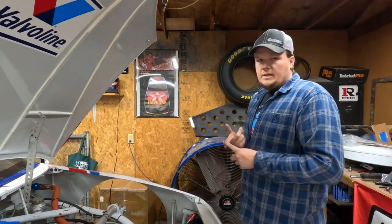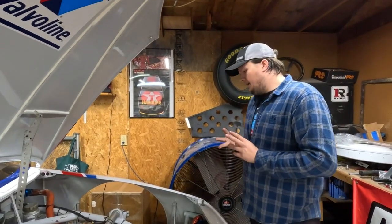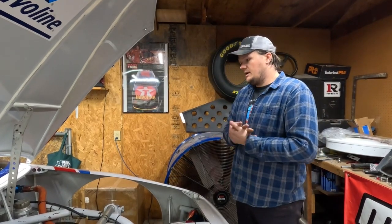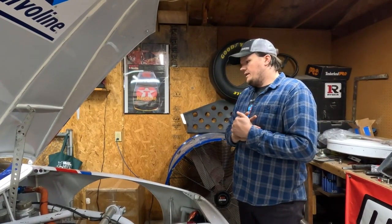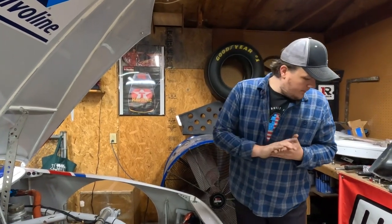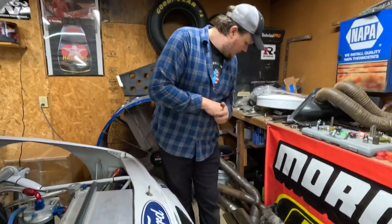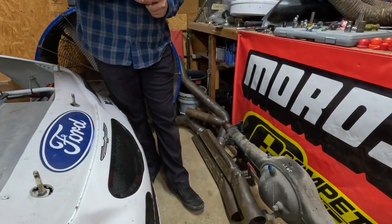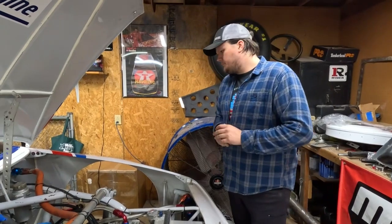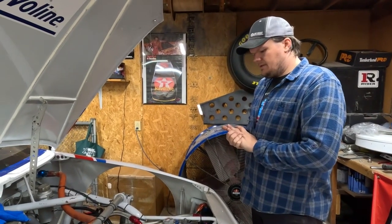So we need to bleed the brakes. And then we got to bleed the clutch. It's got a brand new Quartermaster triple disc 7 1/4 clutch. We need to hook up the hydraulics for that and bleed them. The exhaust needs to go back under it. We've got some of that over here that we're going to try to make work. Let's see. And then I don't know what else it needs.